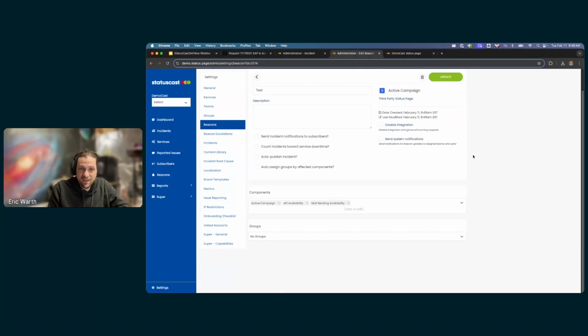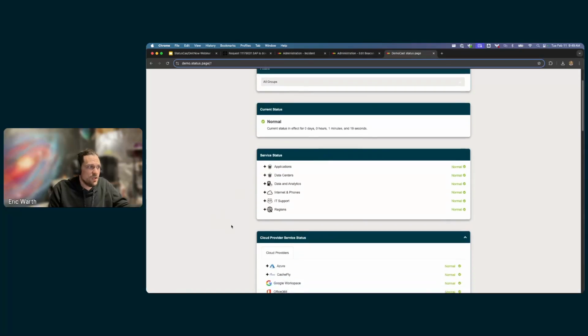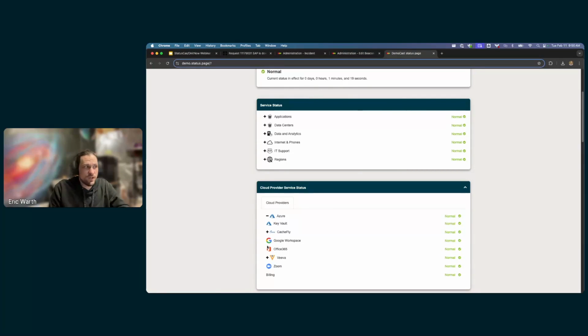So when we click edit, update, what this is actually going to do is add a couple more components to my account. And that's how, if we come back to this page, you'll notice I have two sections overall. I have my service status stuff, which is all the stuff I manage directly: the servers we're running in AWS, the product. And then all the cloud provider services: I'm using the Key Vault in Azure, I'm using Viva's CRM, we're using Office 365.